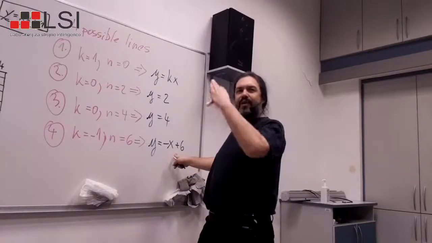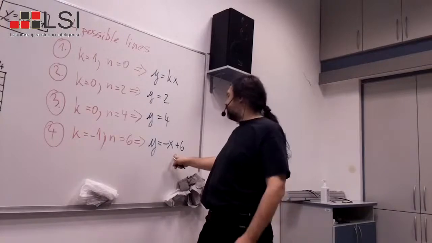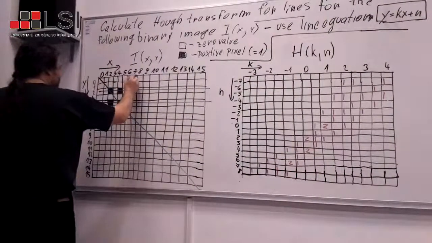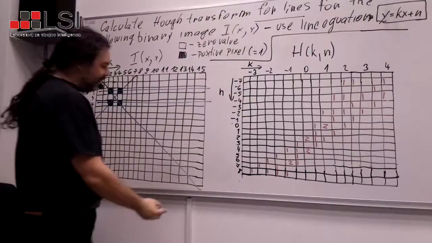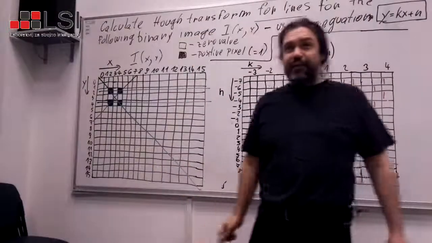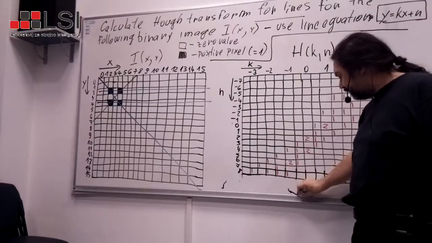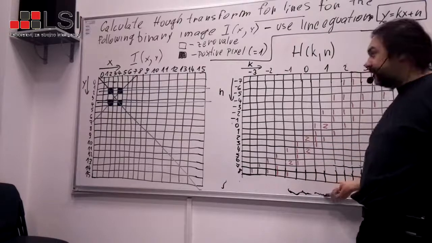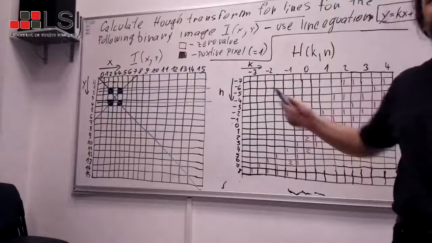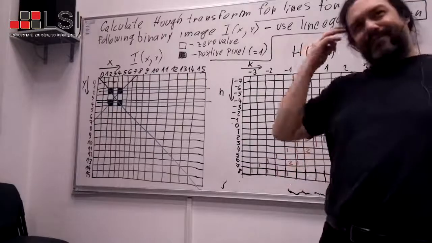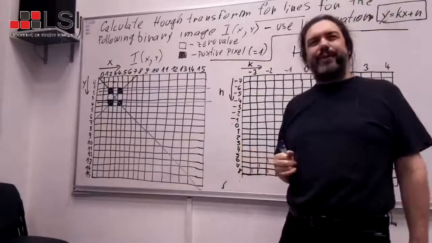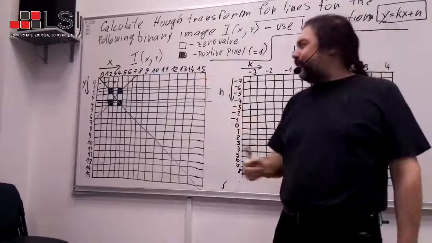That means it will go at the totally opposite angle, 90 degrees to the one that we previously had. I'll just hazard a guess and draw it. Of course, that line goes like this through these pixels. And now you see, we did it correctly. If at the beginning you tried to manually establish which are the possible lines that could go through these 4 pixels, you would probably draw those 4, right?